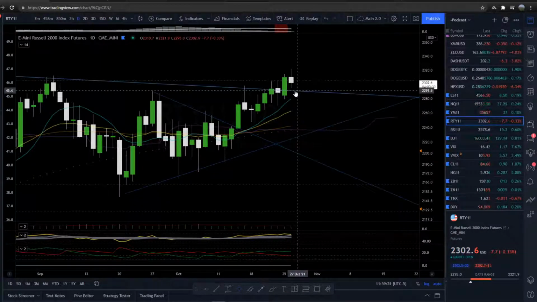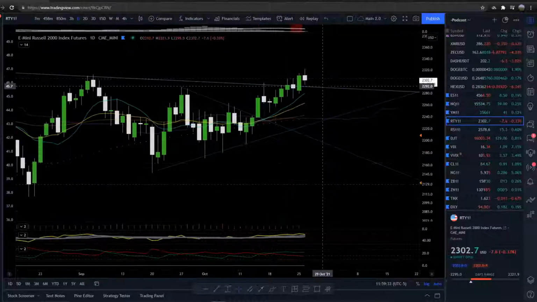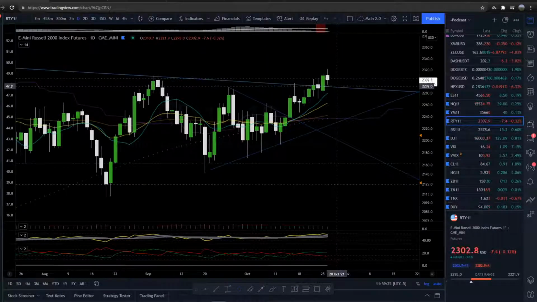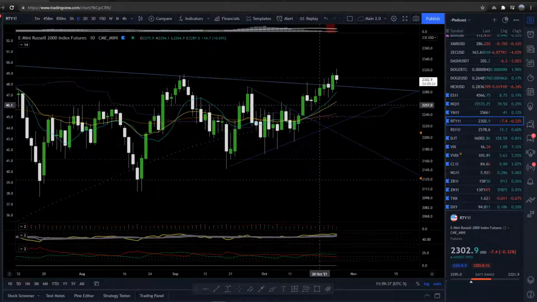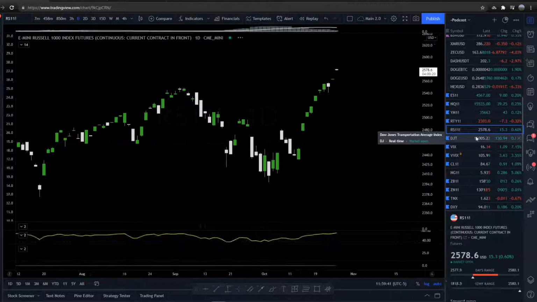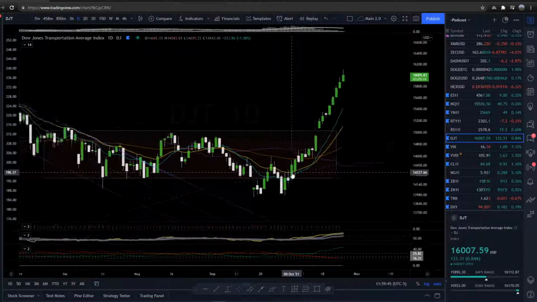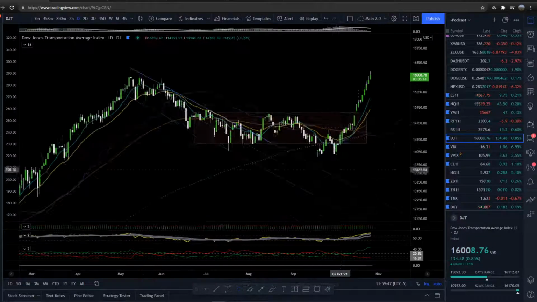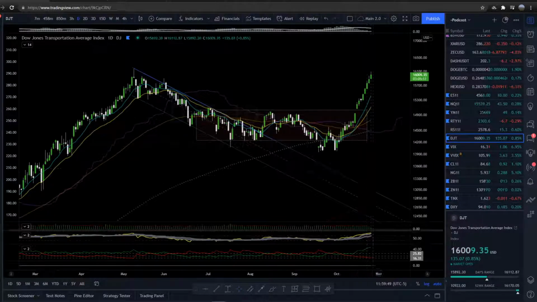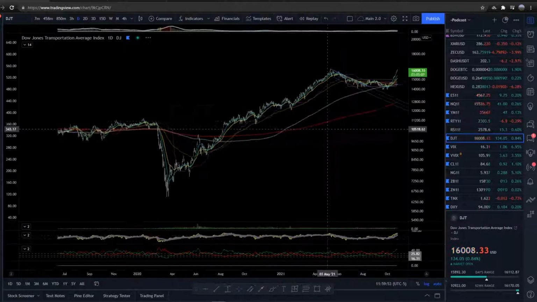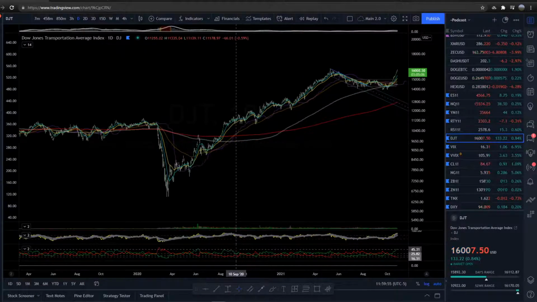Bulls really just need this to hold right around where it is now. I think an even price below 22.90 is going to be pretty ugly. Let's see here. Yeah, Dow Jones, this chart, I do not understand why this is happening. This looks like a shitcoin. I mean, DMI is at 45 on the Dow Jones index. Like, when was even the last time that happened? Let's go check it out.